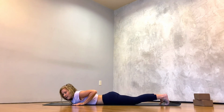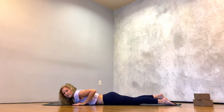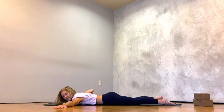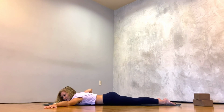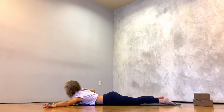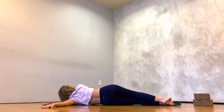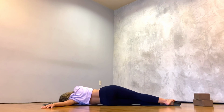And then right hand slides right underneath the right shoulder, and we'll take it to the other side. So reach the left arm out to the left, palm turns down. Walk that hand a little bit higher than shoulder height. And then push through the right palm, roll back onto the left shoulder, left side body on the earth. Drop the left side of the head down.